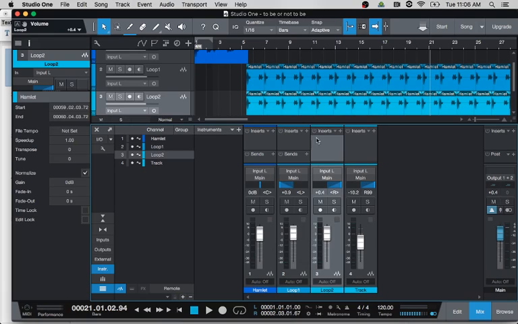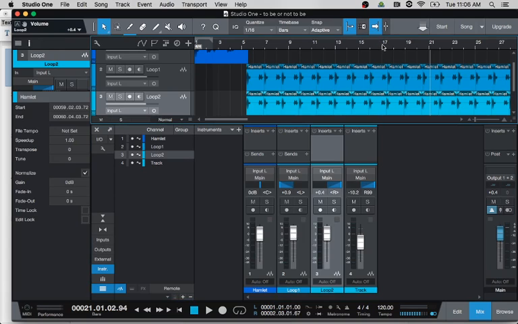As I reduce the volume on the channel that has loop 1, the longer loop, it really emphasizes the echo quality. It sounds like a naturally occurring echo that would happen in the world.